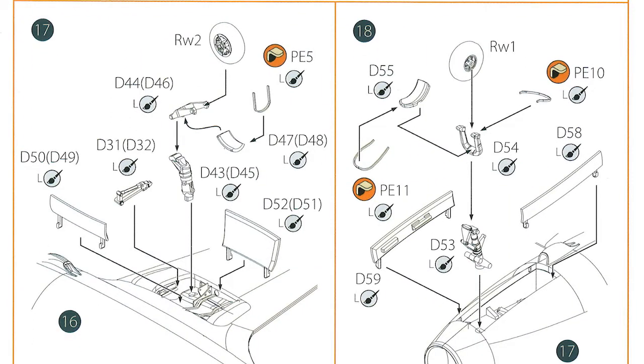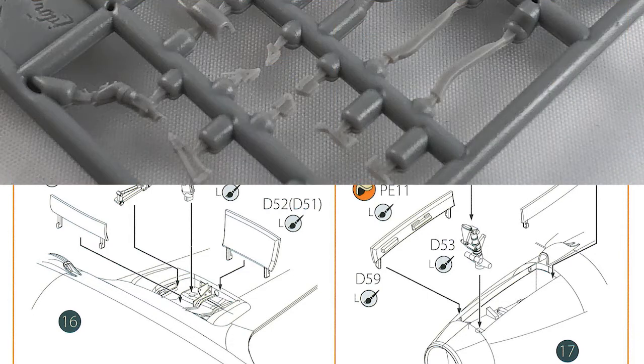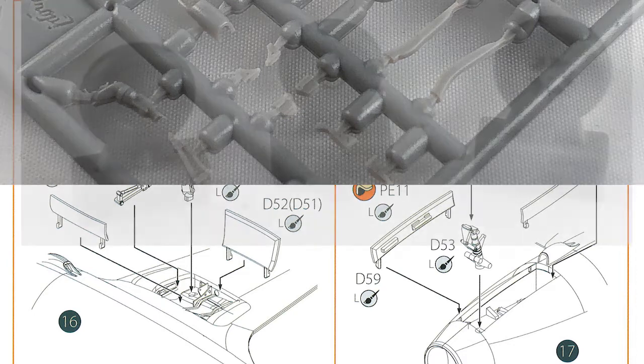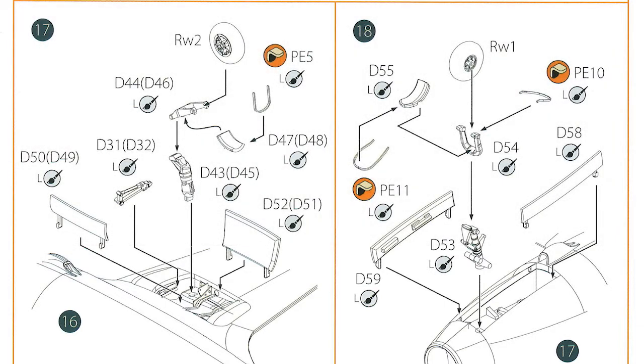Down to step 17, and we're looking at the undercarriage doors. This is the main undercarriage doors, and building the main undercarriage legs from plastic and photo etch. In this set you get 2 resin wheels that replace the 2-part plastic wheels that are on the sprues. That's one of the advantages of the expert set, is you get these resin wheels, which obviously wouldn't be in either the advanced or the basic options.